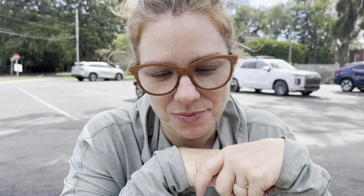So I have been gluten-free for 17 years, and in that time I have tried real pizza one time, and I did pretty good. It was probably about a year ago, and I'm gonna have real pizza again. This time I chose it because the flour is imported from Italy, and there's some debate as to whether or not that makes any difference as to the way they grow and manufacture their flour. So for the first time in 17 years, second time in 17 years, I'm gonna have real pizza.